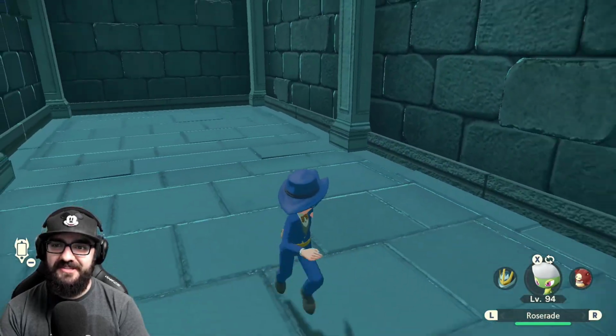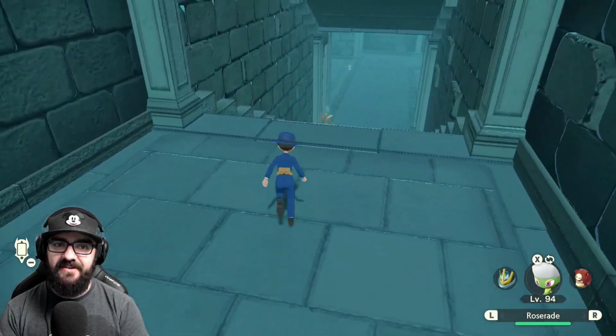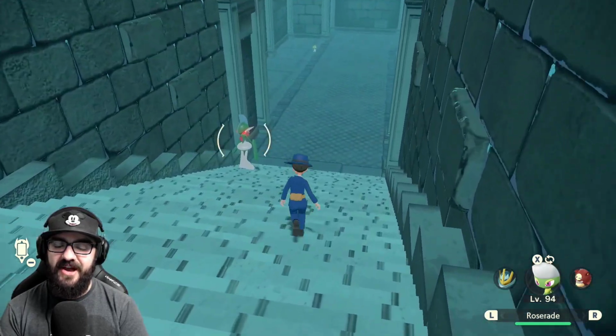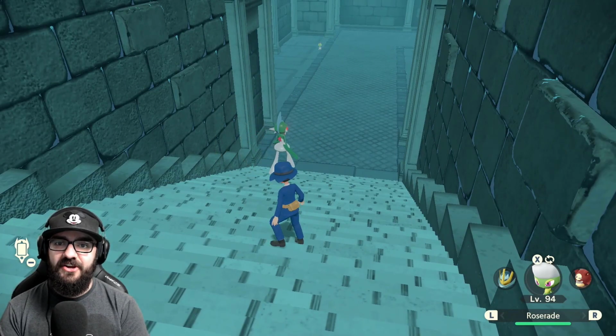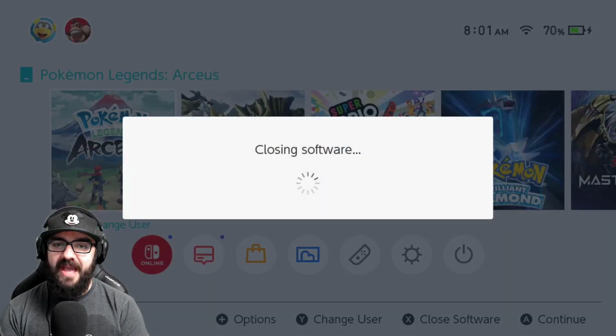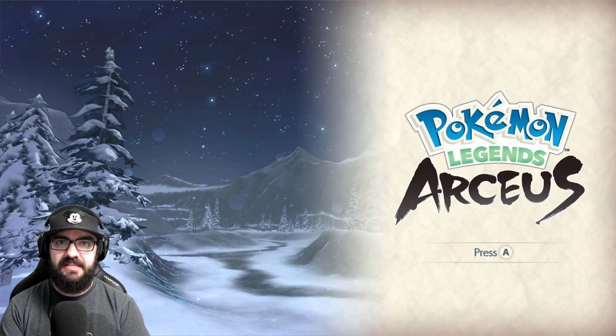So there's one Bruxish, nothing over there. And our Gallade should be right down here. There he is, and another Bruxish. I think those have a chance of being Curlia. If it is not shiny, go ahead and exit your game and boot it back up. Check that out. It honestly doesn't take a long time to boot this game back up or soft reset it compared to BDSP. BDSP is an absolute nightmare.